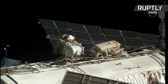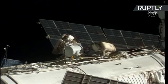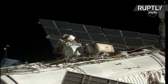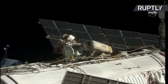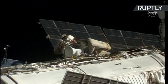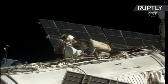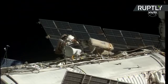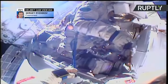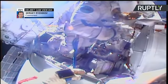Okay. The Russian flight controllers at the Russian Mission Control Center outside of Moscow conferring with our two spacewalkers, Sergei Ryzhikov on the left, Sergei Kud-Sverchkov on the right. And that cylindrical container is the so-called airtight container housing a replacement fluid regulator unit that will be installed in the Zarya module, which they are working at. That's the first element of the International Space Station, launched 22 years ago this coming Friday. The two cosmonauts successfully tested the Poisk airlock for use for future Russian spacewalks. That checked out in great shape.